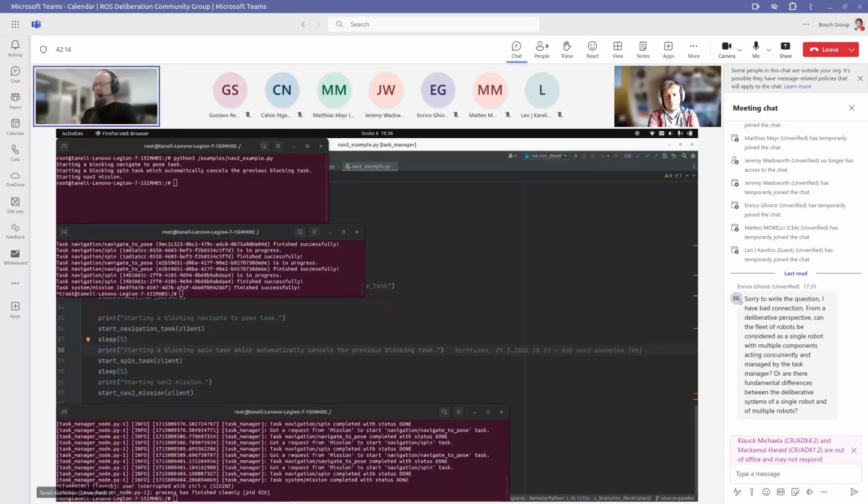Let me just clarify. You're asking about fallbacks and these types of things. In the current form, Task Manager is not very well suited to this.